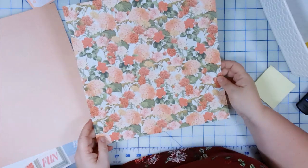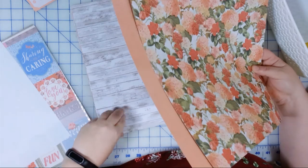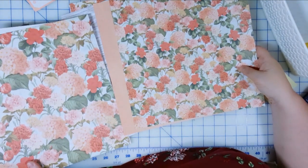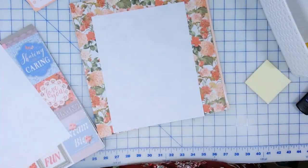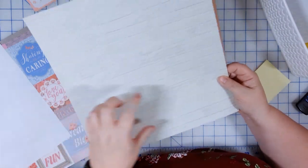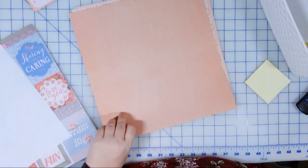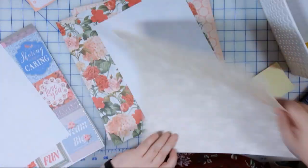This is that same floral, except on a smaller scale. With the wood grain, I don't know, you guys. Do I like this? See, I think I like the bigger scale better. So I think we're going to move this into my stash and we're going to purge that paper. The other side, by the way, is like stripes on a plank, but the planks are crooked and it's throwing me off a little bit. So not so sure about that. So we're going to purge that one. Keep that. And we're going to purge that.